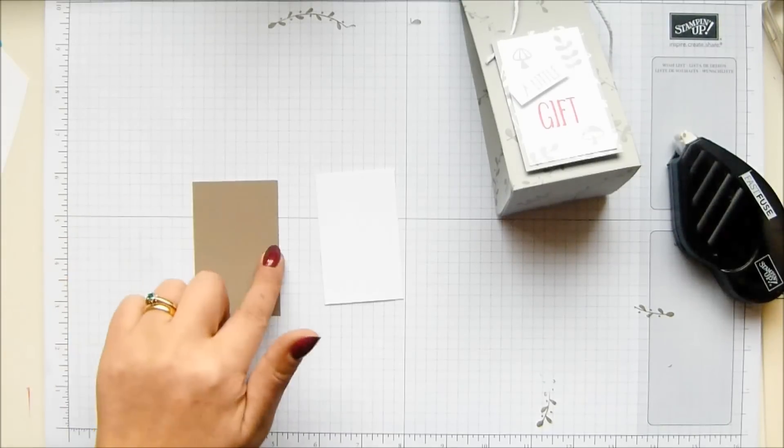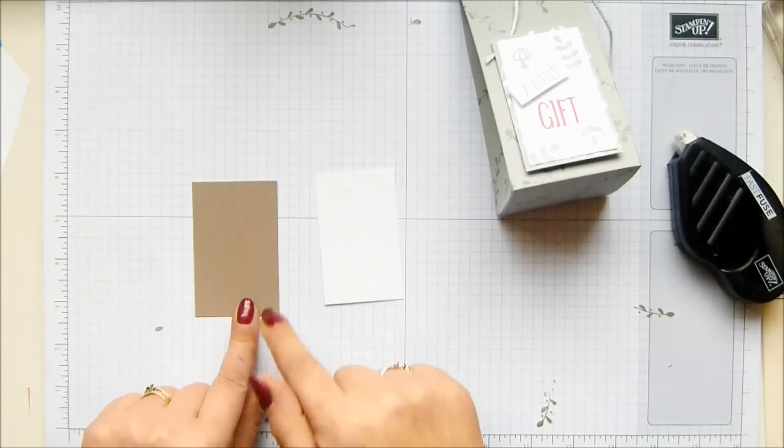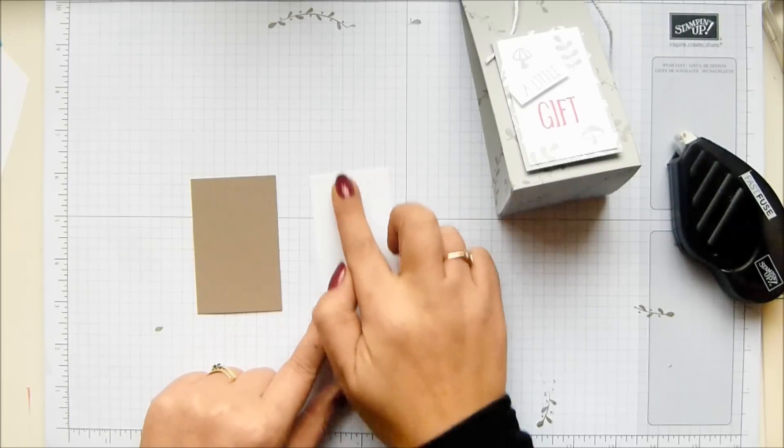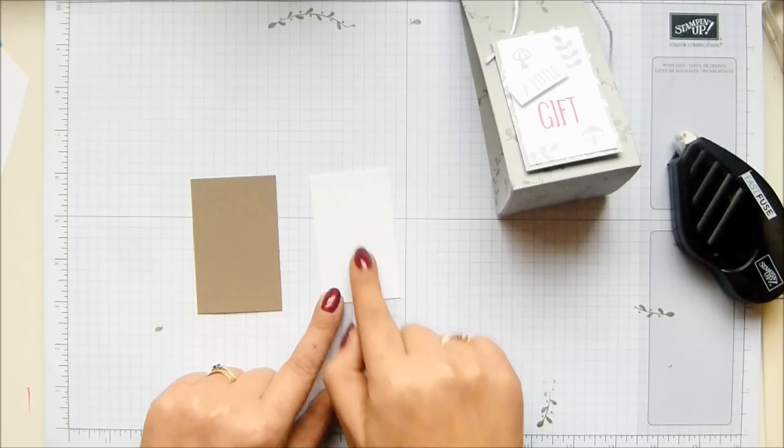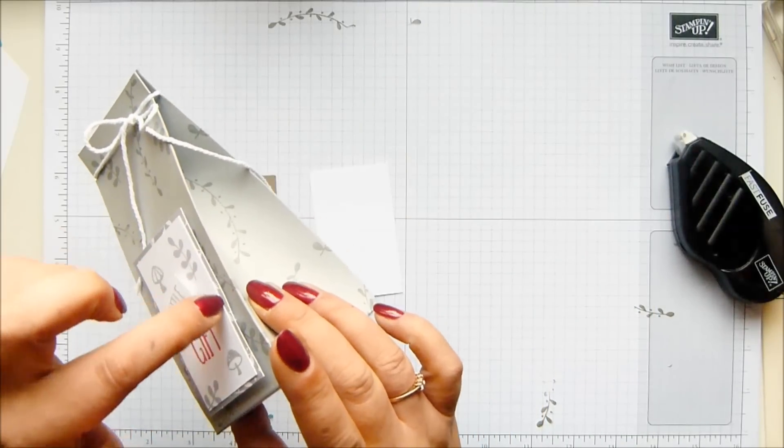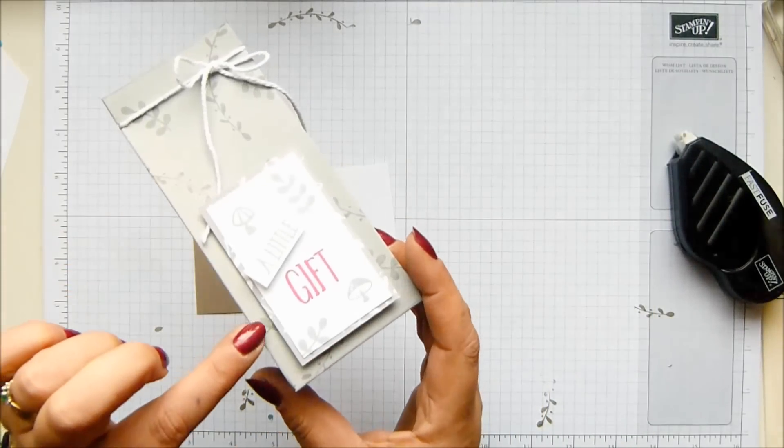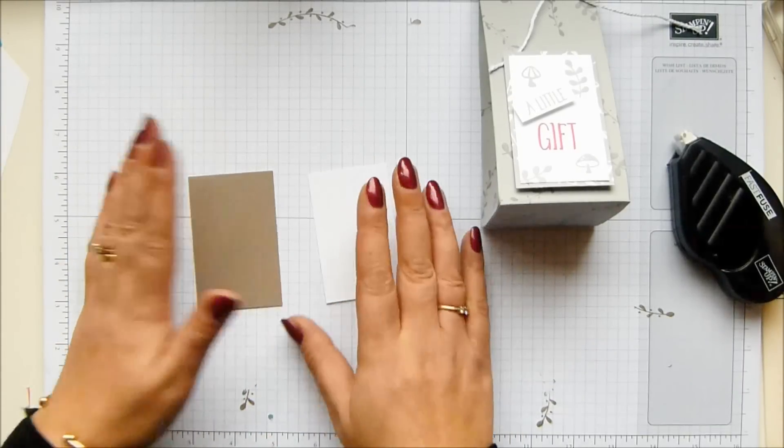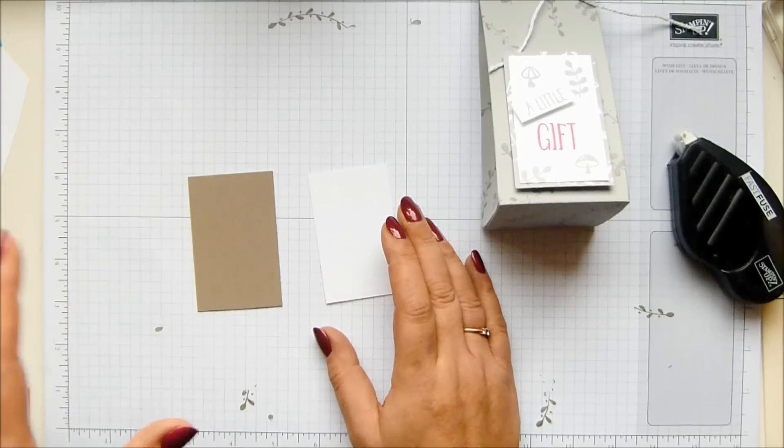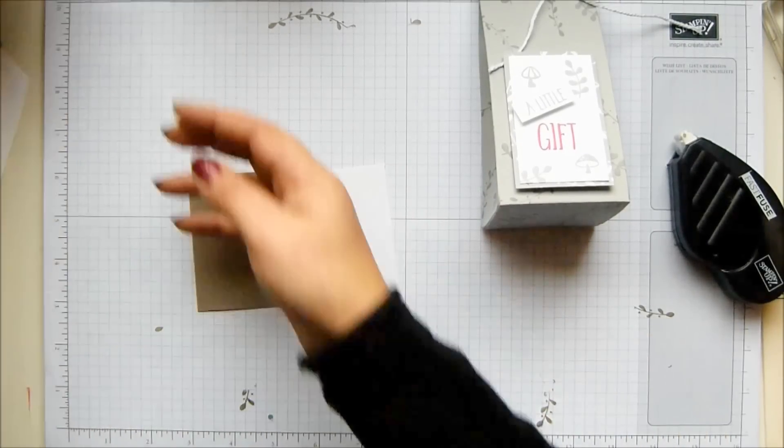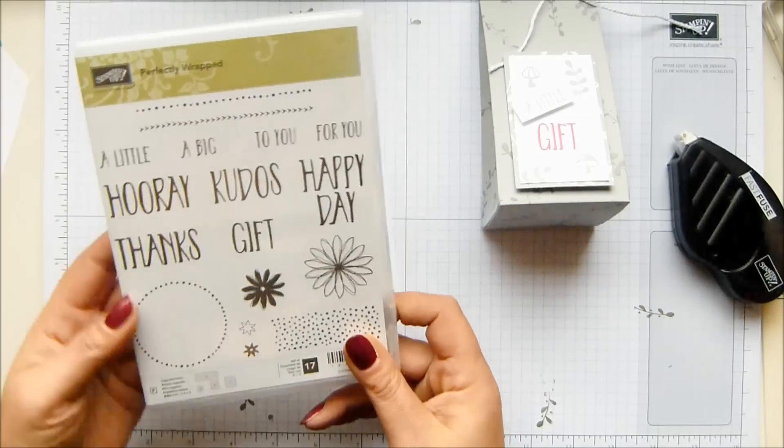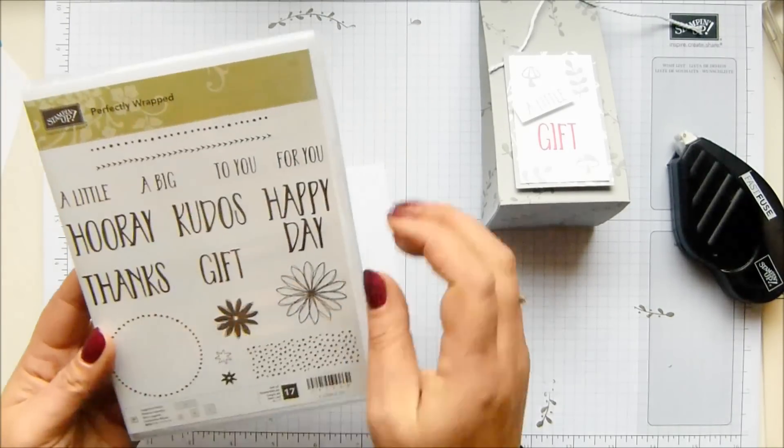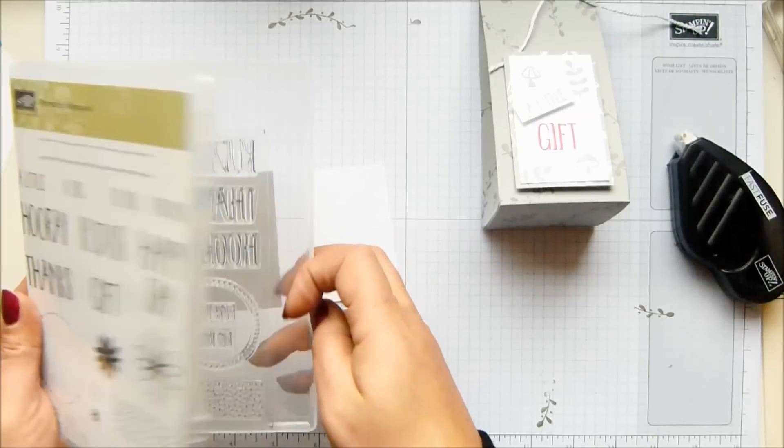This is two inches by three and an eighth, which is five centimeters by eight. And this one is one and seven eighths of an inch by three, which is four and a half by seven and a half. Now on the original, I've actually got DSP on there. Because it was the reverse of this almost, we don't have DSP in the tip top tote. That's part of that suite. So we're going to kind of wing it a bit and I've got a different stamp set here. This one perfectly wrapped and I want the gift and I want a little as well.